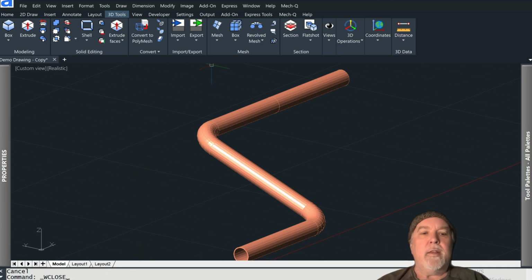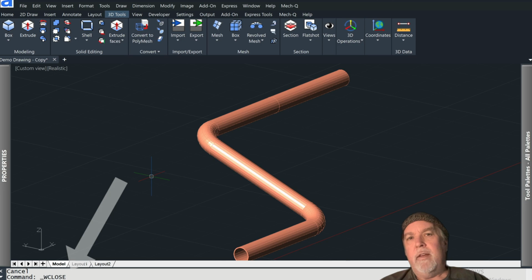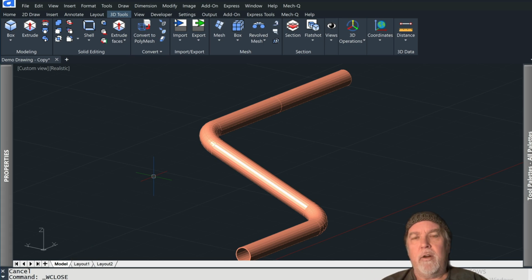And the other thing is, all the commands are the same. If you type a command in the command bar, it's going to be the same as you would find in AutoCAD. That's great if you're learning CAD, too, because there are so many videos out there that can walk you through certain commands if we don't have it in our library. But again, if you have issues with that, just let me know. There's a lot of things to go through here, but I just wanted to hit the big ones.